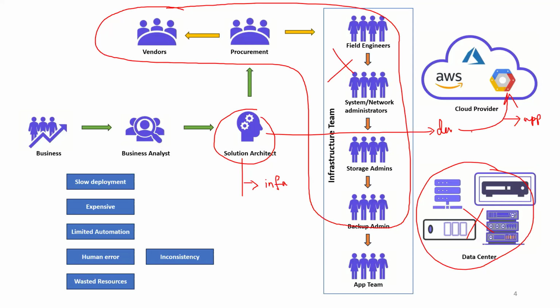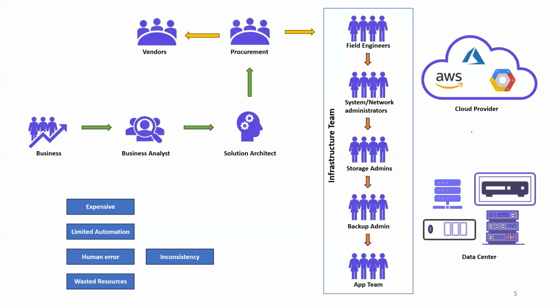So that is the reason most organizations say the cloud computing model is one of the faster models compared to the traditional. Compared to the traditional, the deployment model is faster, so you do not have the problem of a slow deployment model in the cloud. And one more thing is that you don't need to manage the data center. You don't need to manage any of these teams. You can directly go for the deployment, and infrastructure is managed by the cloud itself. And you only pay for whatever resources you are using. So that's the reason the cloud computing model is comparatively cheap.